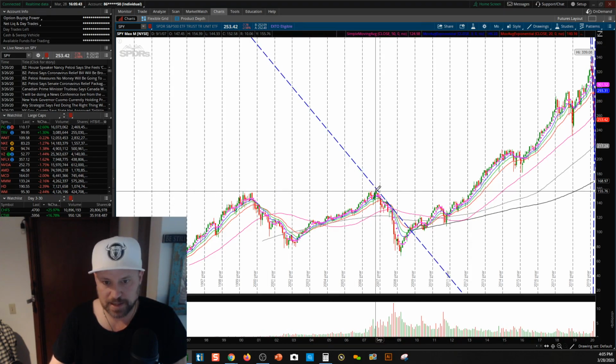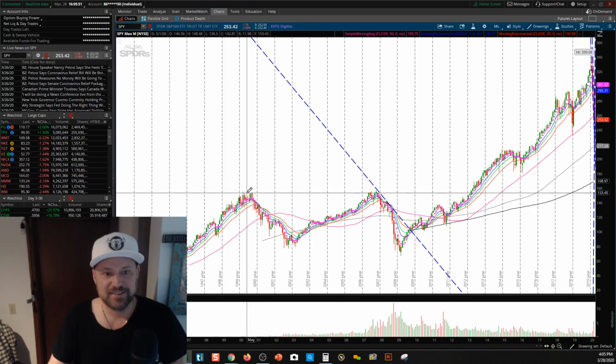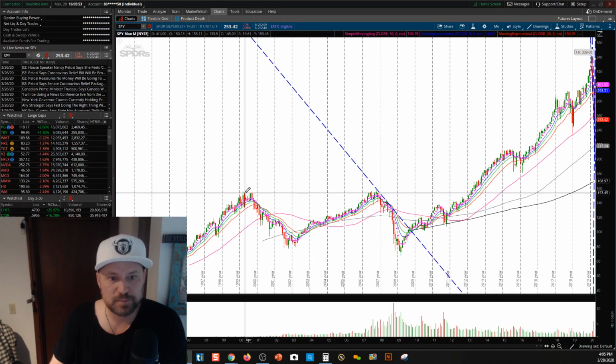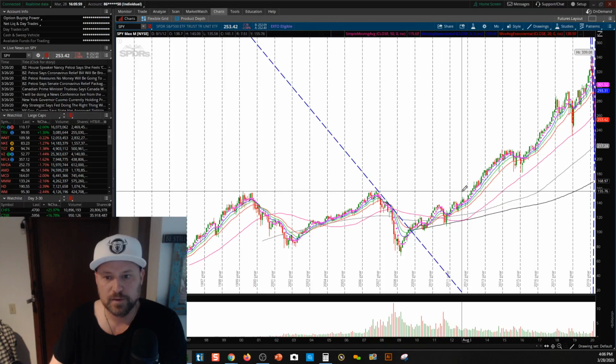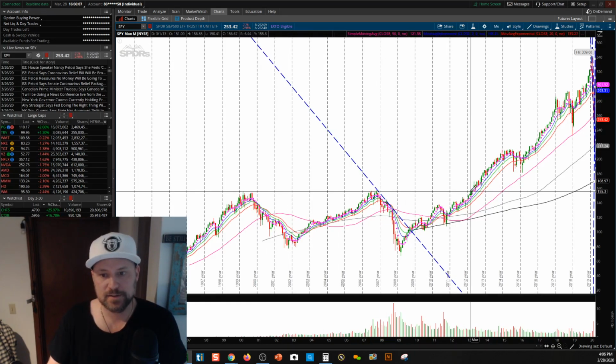You had 7 years for the people in the dot-com bubble to get back to even again. And guess what happened when they got back to even? Depending on where they were, I don't know if they were still risky or not, then they lost it all again. So the people back in 2000 had to wait all the way until 2012 to start making money. 12 years from 2000. You guys see that? To start making money.